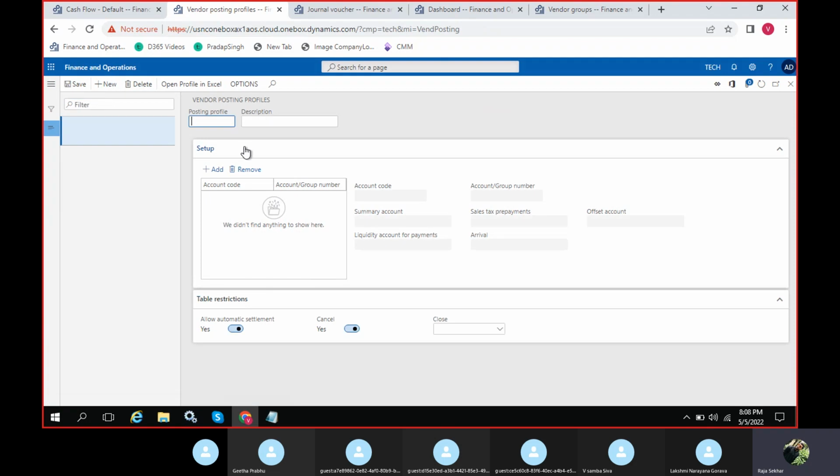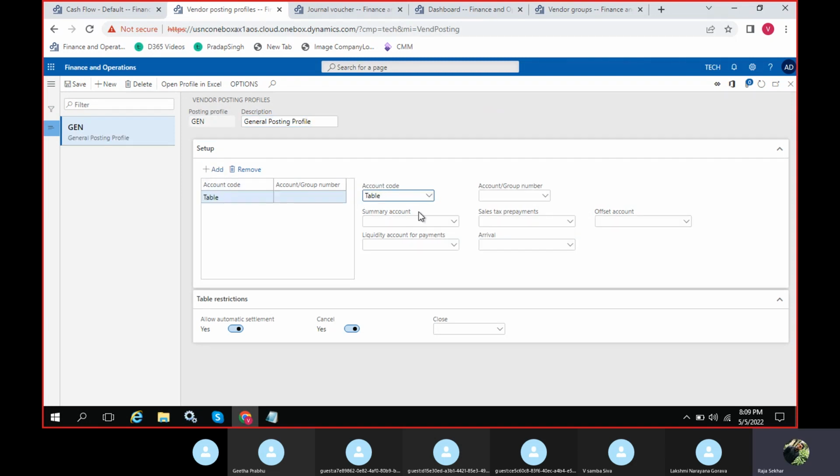Create one posting profile here, some general posting profile. I have created a general posting profile, and I'll keep it under the group. We have created some vendor groups, right? Here I have selected my local group, and I also need to define some summary accounts here.